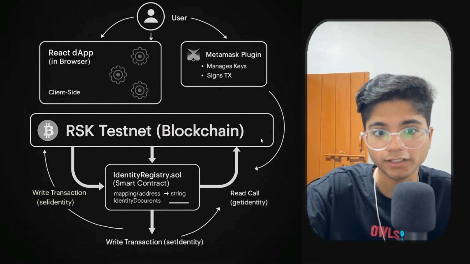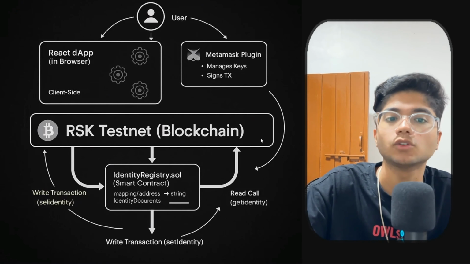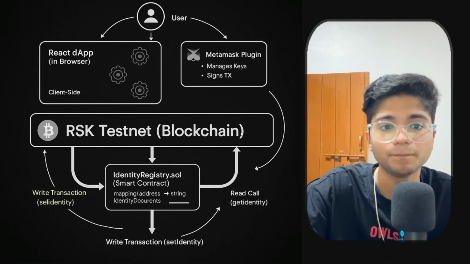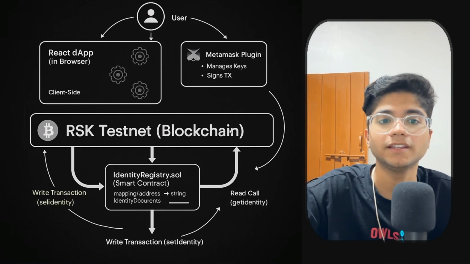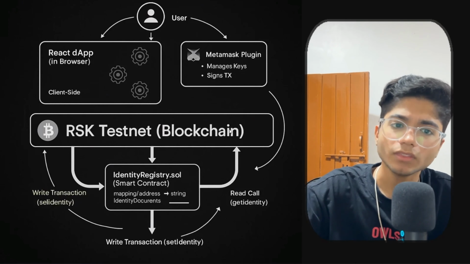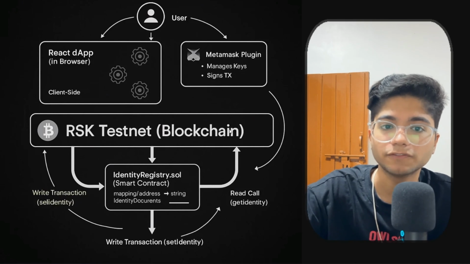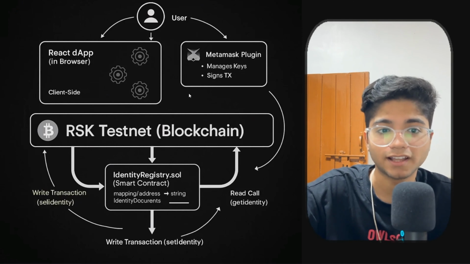So by the end of this tutorial, you'll know about writing identity registry contracts in Solidity, storing IPFS hashes on-chain efficiently, and access control and ownership processes. You'll have IPFS integration, which will basically upload files to IPFS from the browser and retrieve content via IPFS gateways. And on the front end, we are going to use React with TypeScript for type safety, wagmi hooks for wallet integration, and viem for smart contract interactions through Ethereum.